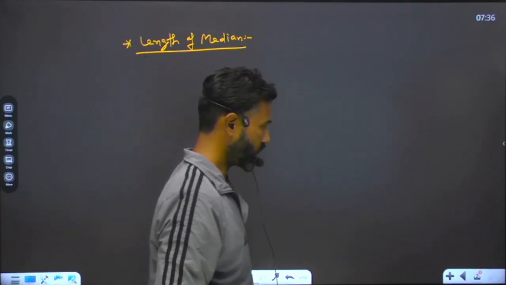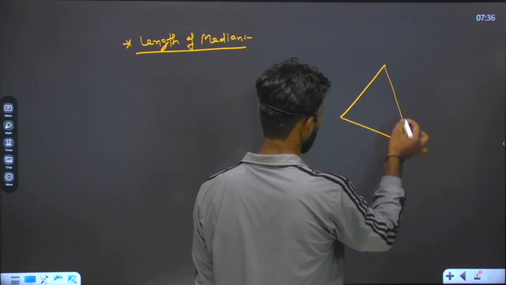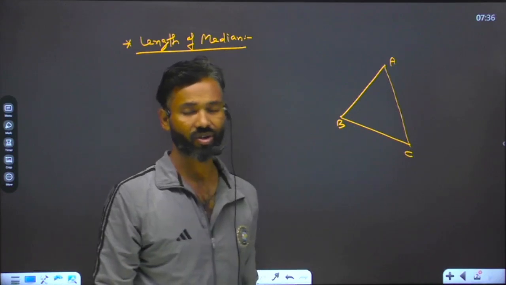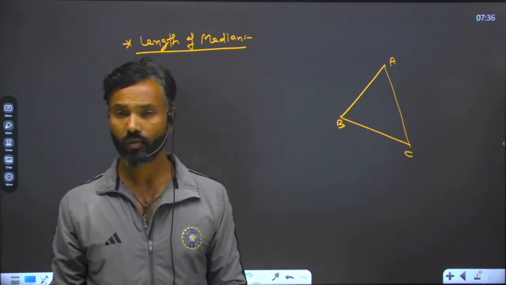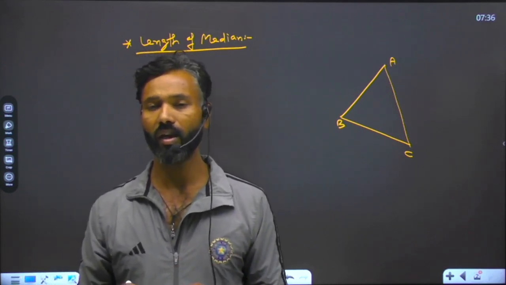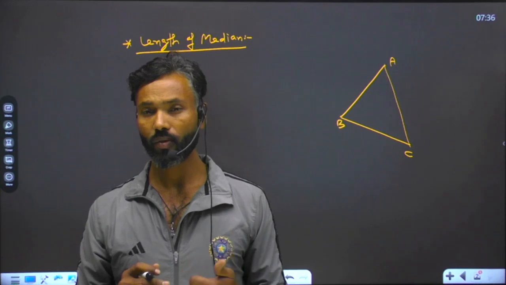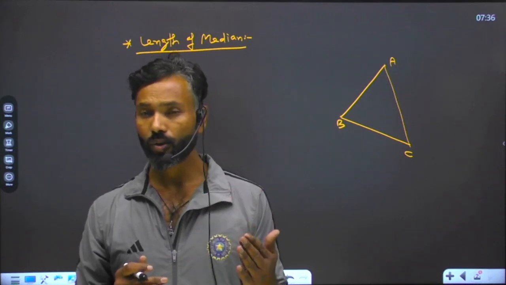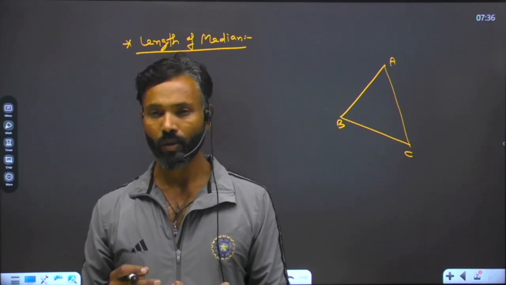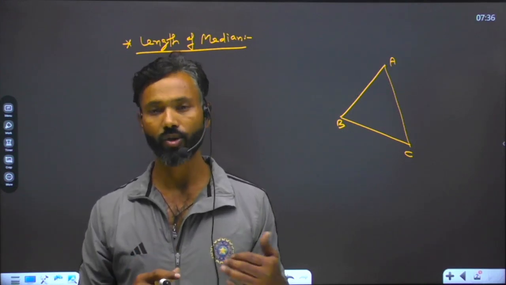Firstly, I wanted to tell you something over here. Suppose this is a triangle, and the name of the triangle is ABC. As you know, there are three vertices in this triangle, A, B, and C. So there will be three medians over here. And in the previous sessions we discussed that there will be three altitudes also in the triangle. We discussed that the altitude on the largest side will be smallest and the altitude on the smallest side will be largest.